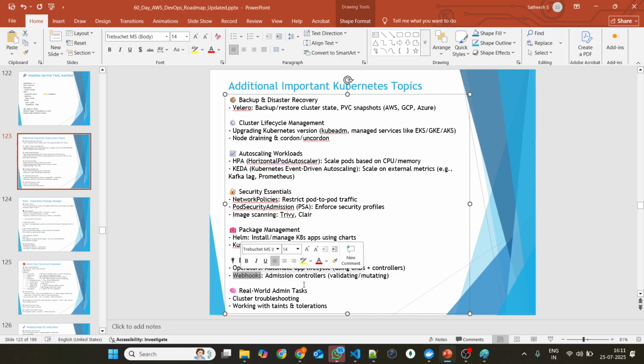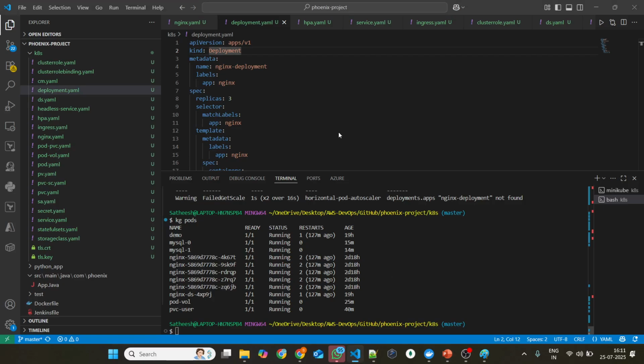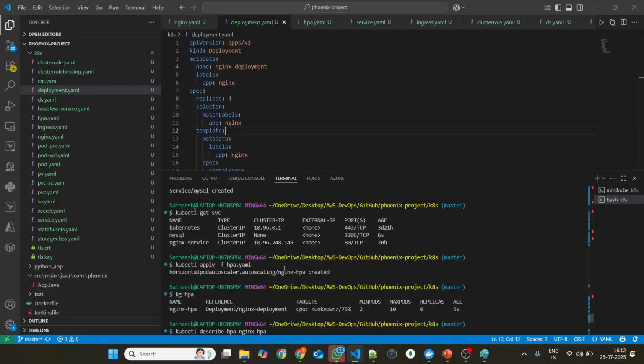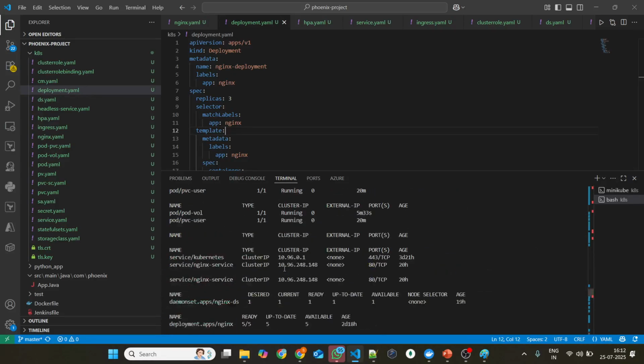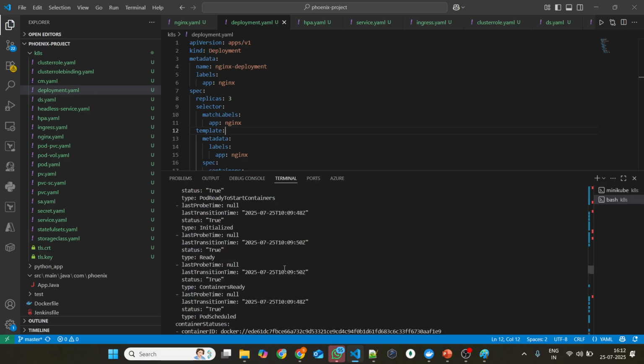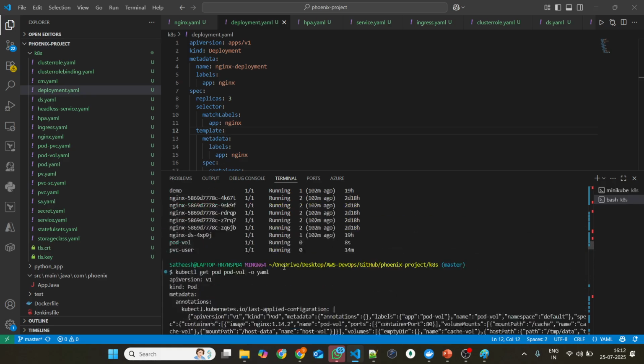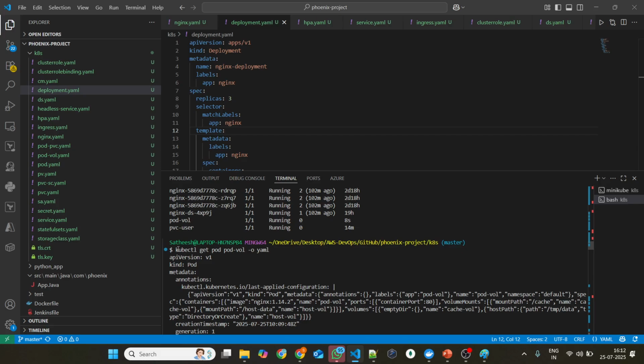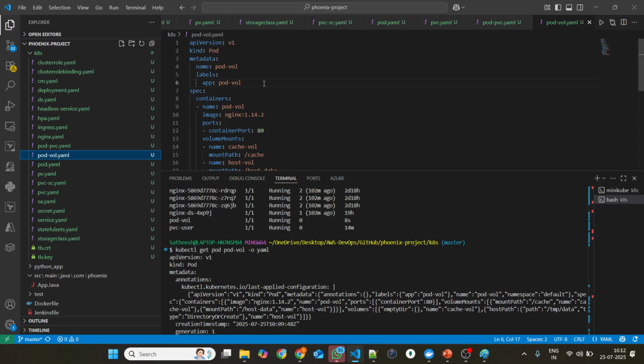And some webhooks are there, like validating and mutating webhooks. When we were initially creating some deployments and I was doing kubectl get pod -o yaml, you see only the characteristics I mentioned in the pod YAML, right?